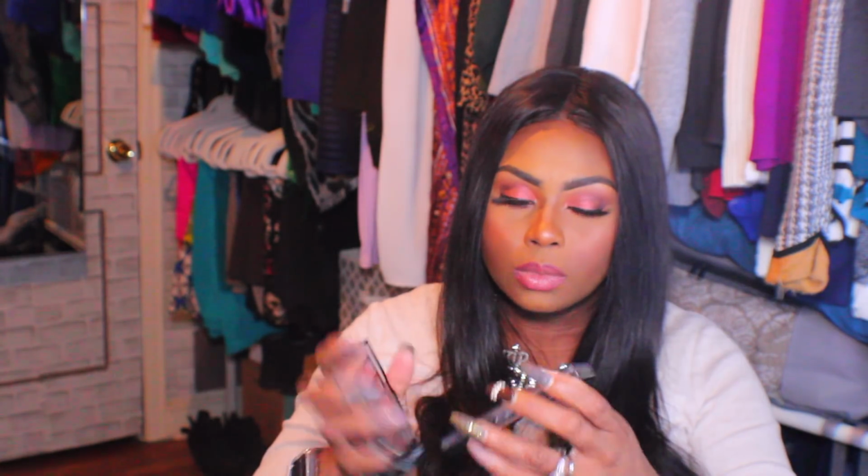So I used to use these all the time last year for work. And so this one is the nude one, and when I wanted to do just a pop of color or something like that, I would use this one. And this one is the VI Purple Wet n Wild. Got these from Walgreens, guys. Great, maybe $3-4. Great eyeshadows. So I have that.